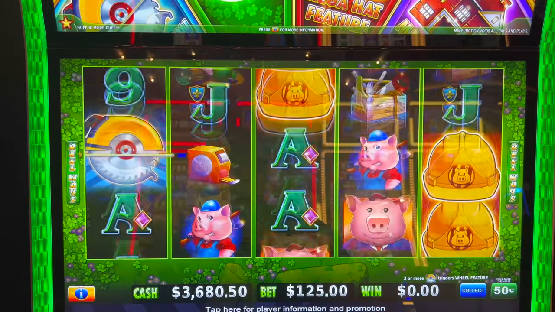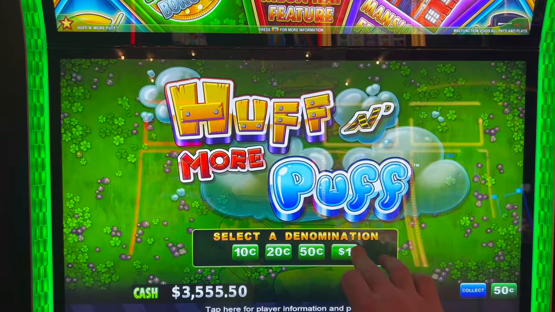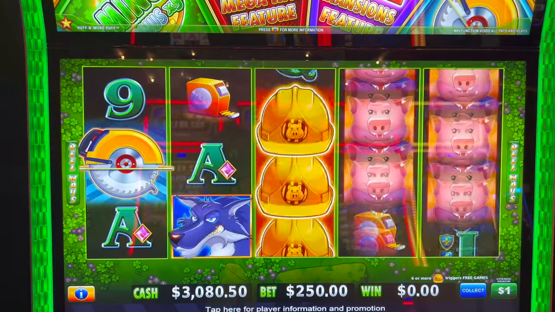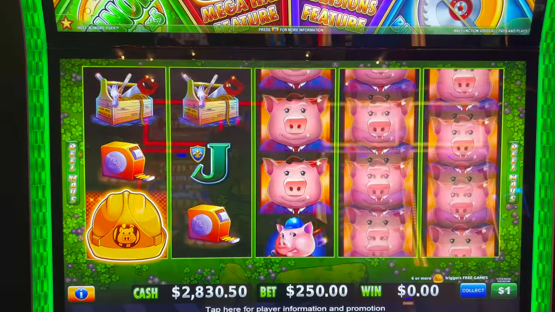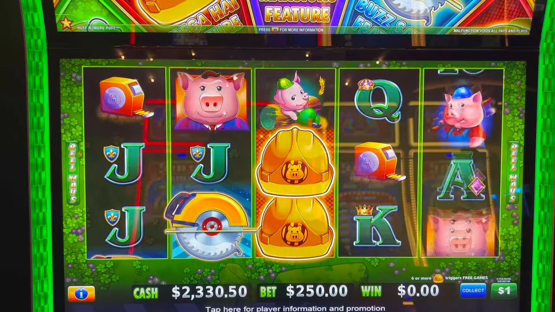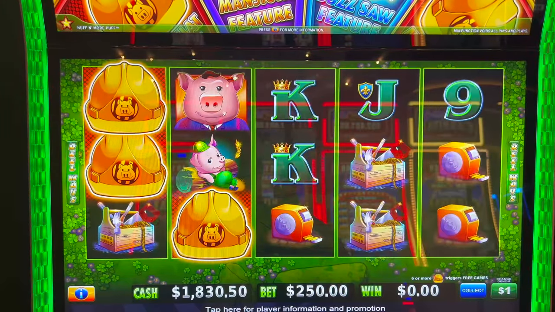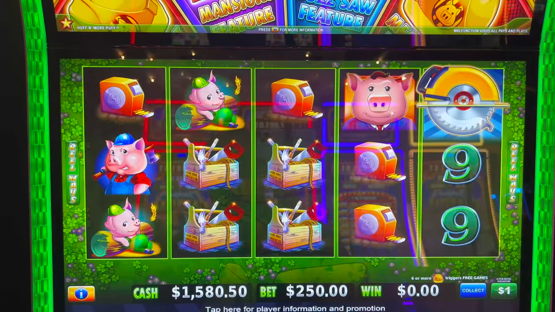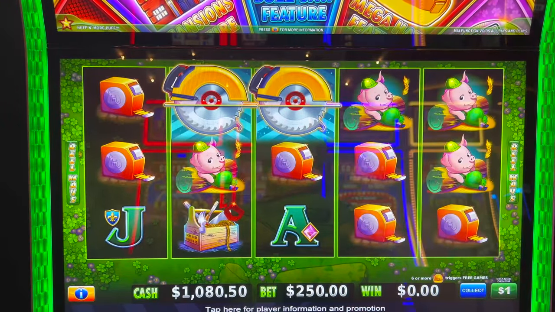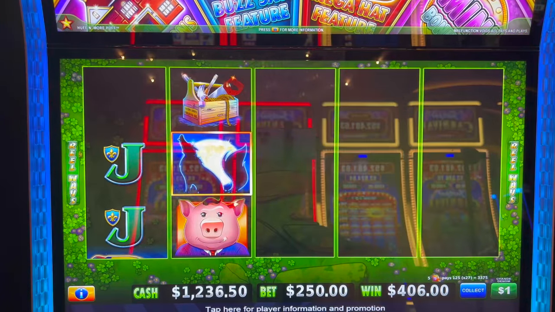Is it now warmed up to give it to us? There's two again. At 250 a spin? I think so. There's three. Oh, come on. That's not bad, actually.